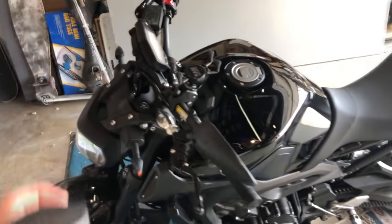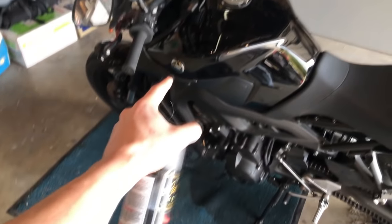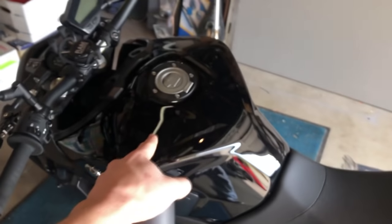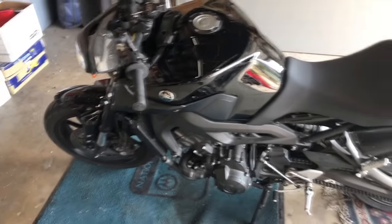Now we need to figure out what we're gonna dip. The color has some flakes in it - nothing too crazy - but I think that'll look really nice as a contrast to all the other gray on the bike. We've got to take apart the front fairing, get the gas tank bits off, and take apart those little pieces in the back. Most of it should be easy - those rear pieces are going to be the most difficult part. Let's go ahead and disassemble the bike.